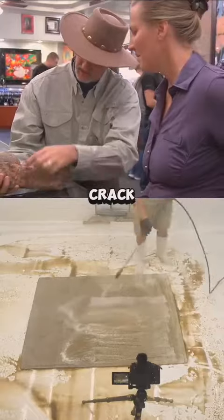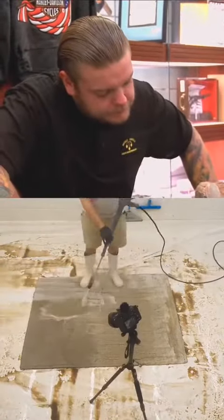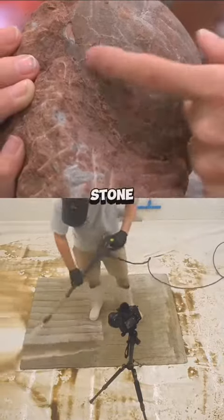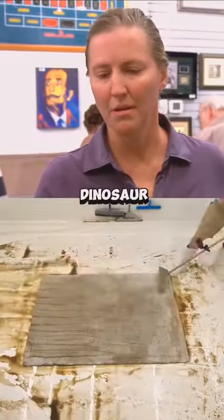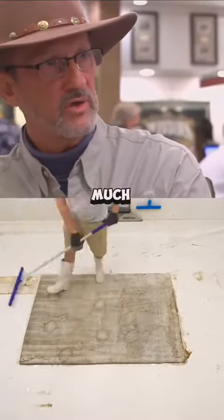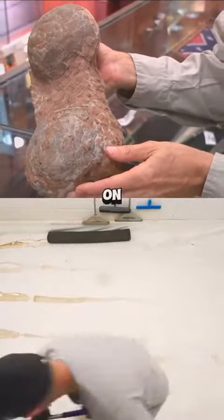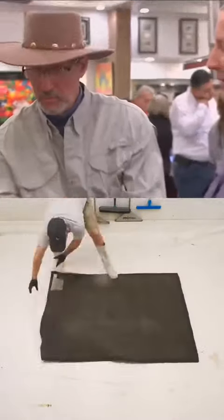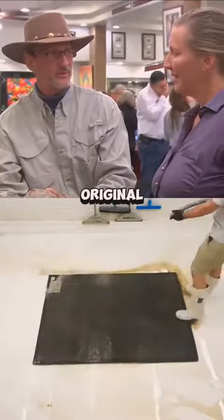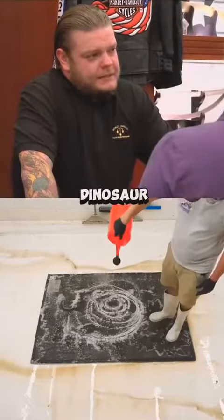what I'm seeing is a crack in this area that comes around, that indicates this egg was actually added to this piece of stone, trying to make it look like it's a pair of dinosaurs. Okay. Now, normally, a single egg is never worth as much as it is if it's part of a pair or a triplet, making them on the market more valuable, but knowing that they're not original to each other, it makes it less valuable. Any way to know what kind of dinosaur it would have been?